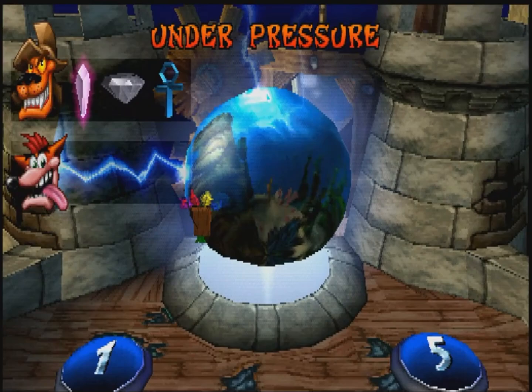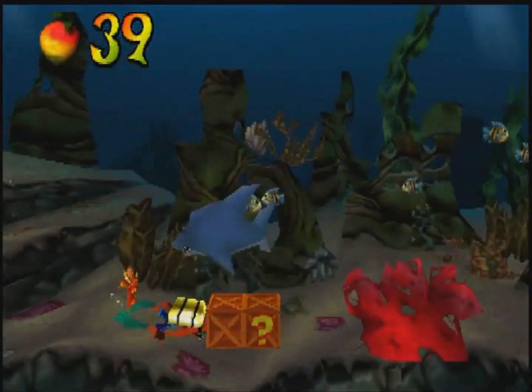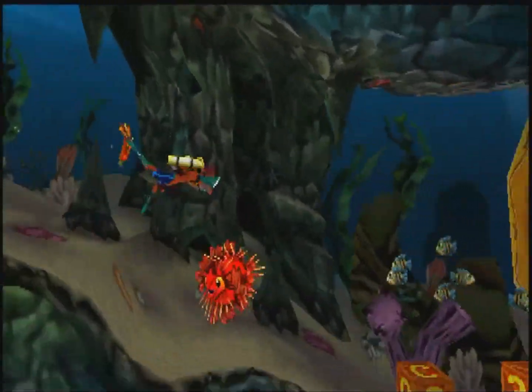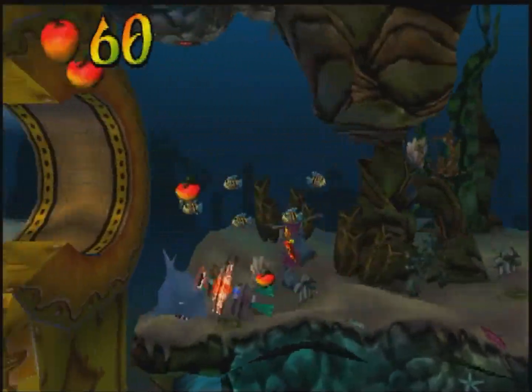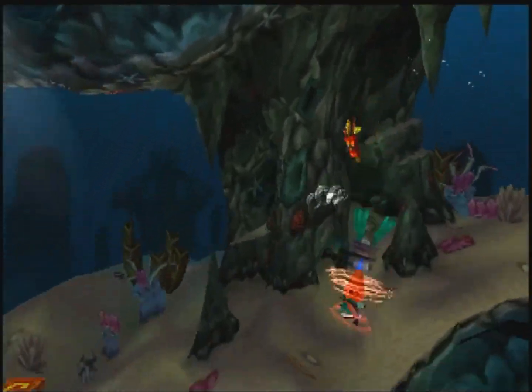Head into level 2, which is Under Pressure. There's a swimming level here. We're going to be trying to get all the boxes. With the swimming levels, you can press square to spin, or you can press the X button to swim faster. With these ones here, the swimming faster button is really going to help if you're pressing X all the way through there. So just keep going through. We're going to be trying to break all the boxes here.